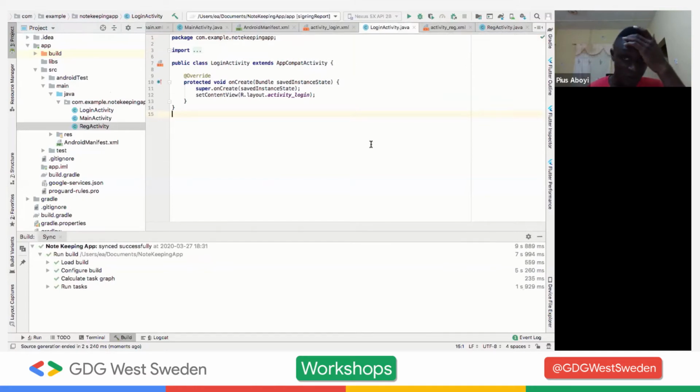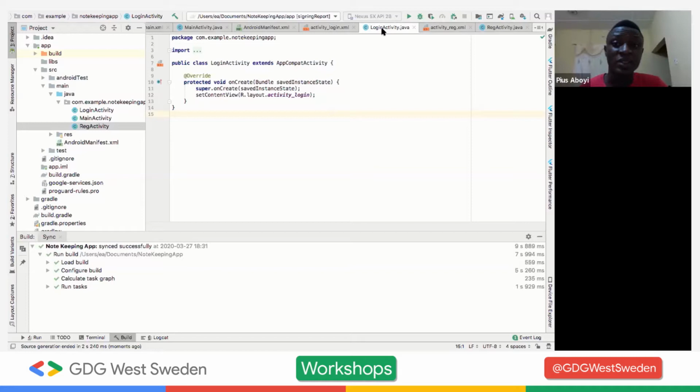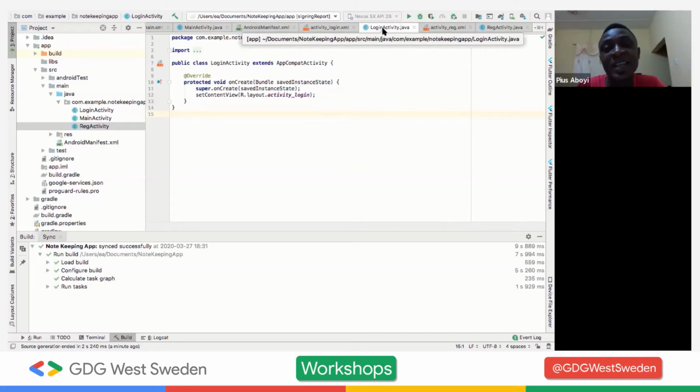So the next thing we're going to do before we move forward, we're going to try to design the interface of the activity. So how Android projects work. This course is not really for someone that's never worked with Android Studio before, but I'll still try to explain, just for the sake of someone like that. So how Android activities work. Android activities has a Java file, which is a class, and it has an XML file. So the XML file lets you create the visual interface.